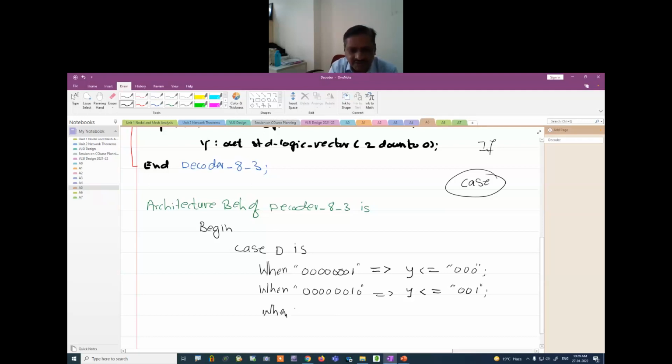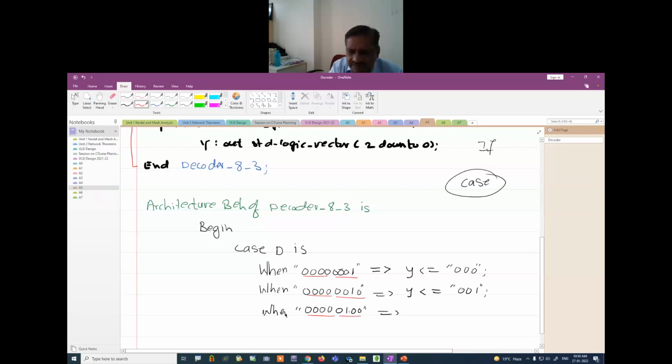Next choice. What is the next choice? 0, 0, 0, 0, 0, 0. Sorry. This is 1, 2, 3, 4, 0, 1, 0, 0. Then this is directed as an error. Otherwise I will highlight this. This is 4 bits. These are the 4 bits. So I am able to write it correctly.